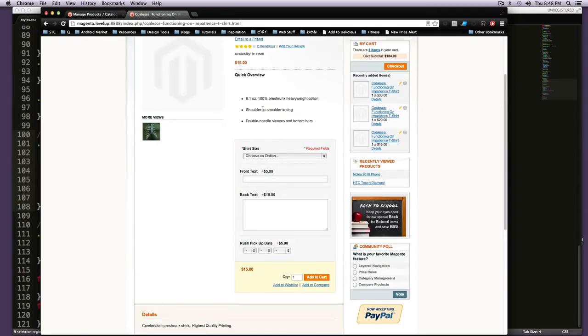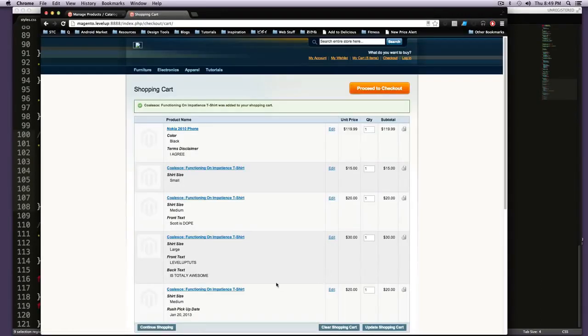We could add some language in here to say, hey, specify your date here. Let's say today's the 16th or 17th. We're going to say we want this done by the 20th of this year, and it's going to add an additional $5. And this is going to be medium. So I'm paying to have this picked up early, but I know that because it's telling me.